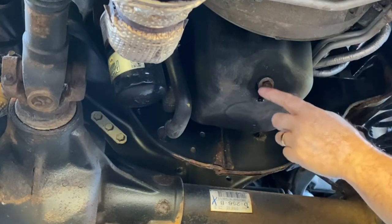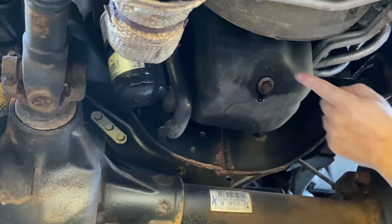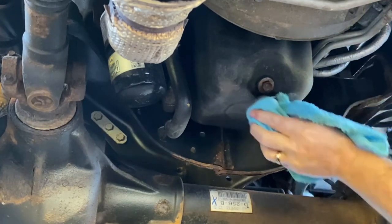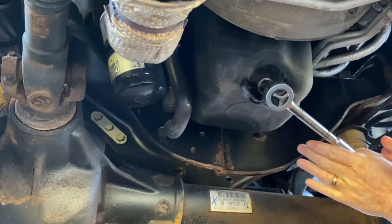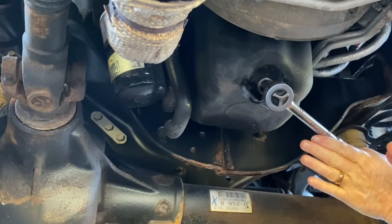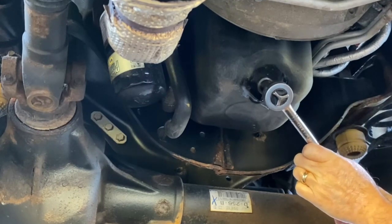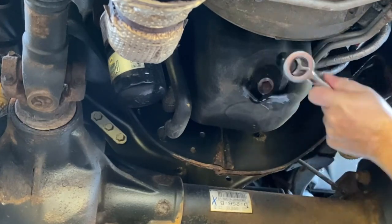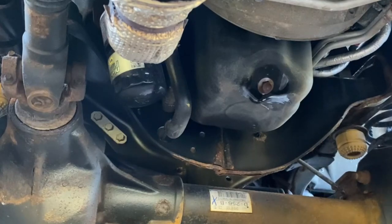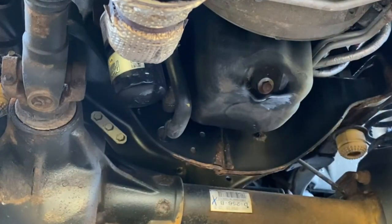There is a little O-ring washer on this bolt, but I did change it at the last oil change, so it was still fine. So right when it gets snug, I just go about 1/8 of a turn more. I mean, I really don't put a lot of pressure on it. That's good. Okay, so that part's done. Let's move on to the filter.